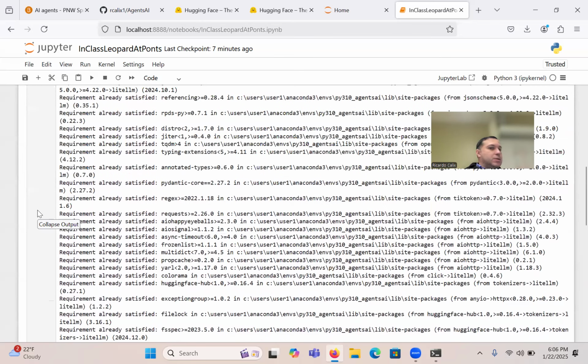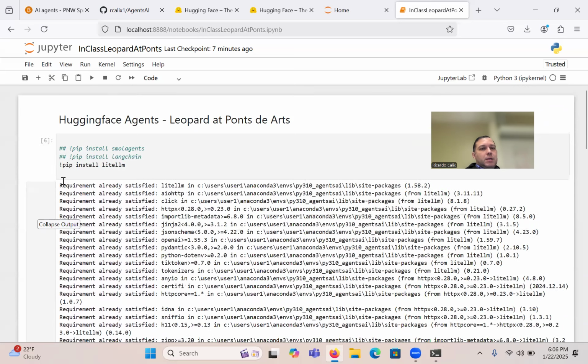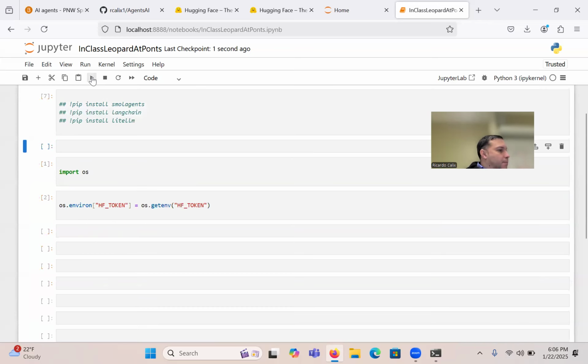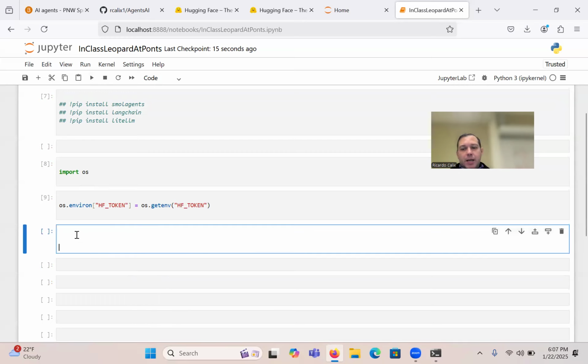So the library is installed correctly, hopefully. So we are going to test that now. Save my work. I've already loaded the token. So let's proceed to load the library.